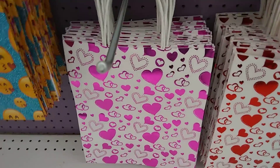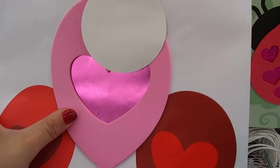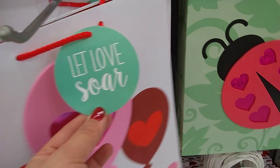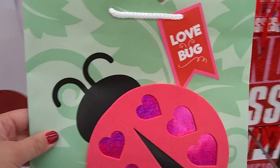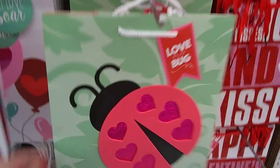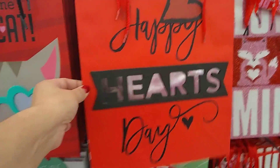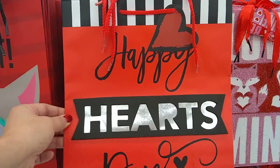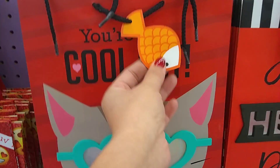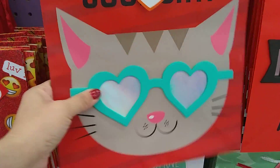Now these are 3D, which is a little puffy balloon. Let love soar — this is cute. Love bug. In my opinion, this could definitely go for another occasion. This is definitely a Crystal Valentine's Day gift bag — black. And that heart, loving it. And then for everyone that loves a cat — you're one cool cat — and the glasses are 3D. And then of course we have the emojis. I freaking love you with hearts and kisses.